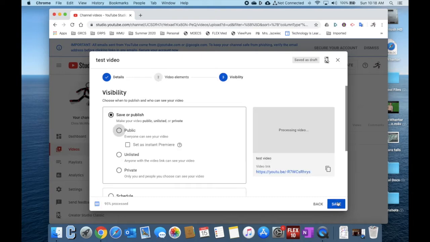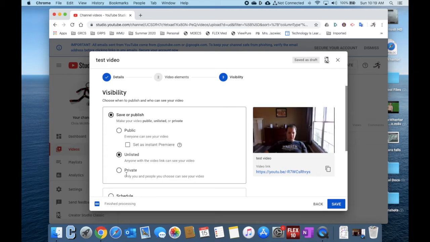This screen, I've never selected anything. I just click next. This is very important on this screen for almost every video you make for school. You're going to want to select the option for unlisted. Unlisted means that the video is on the internet, hosted on the internet. In theory, anyone can see it that has a link to it, but they need to have a link. You can't just search my name and find this video, so it's unlisted. Public, it's searchable. Private, you almost never want to post videos as private because that means that nobody can see it except you. So they have to be logged in as you in order to see that.